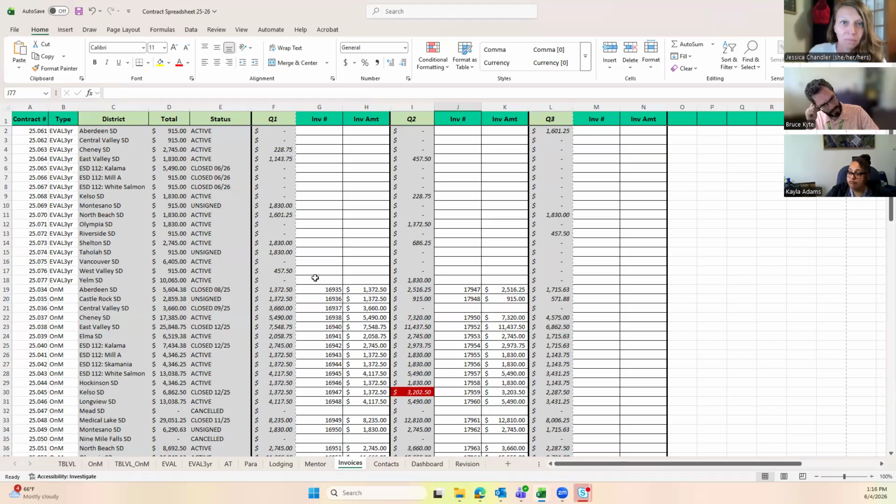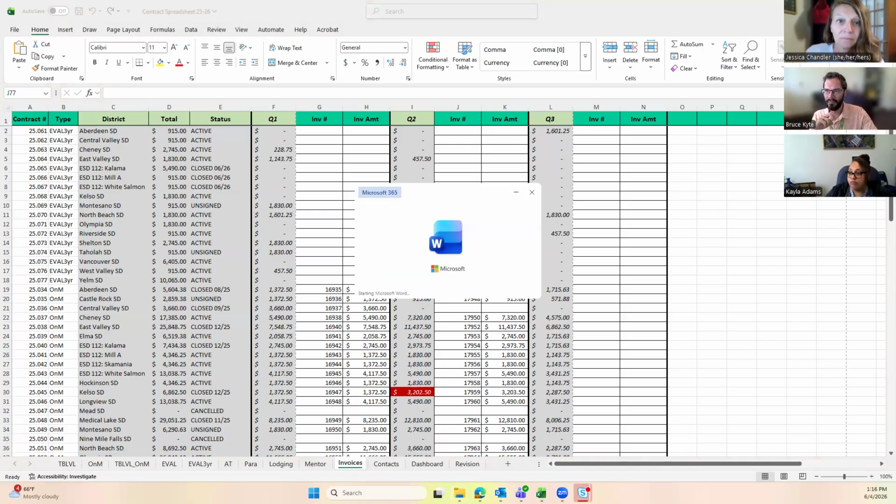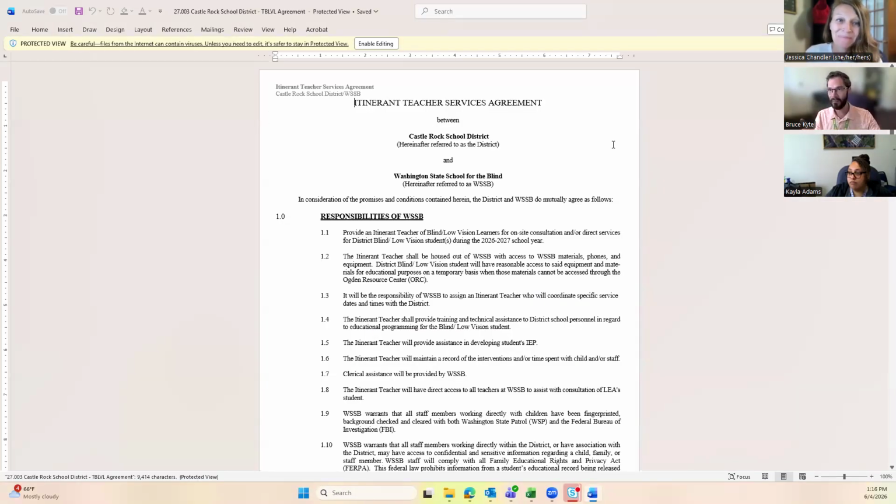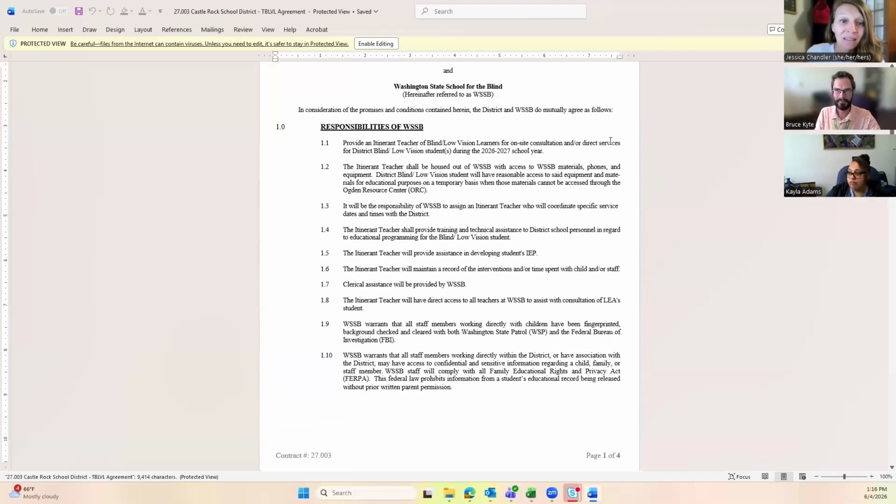Once we generate the contracts, the dollar amounts from here, we just use a template, populate the information from the TBLVL, from the O&M. From those tabs, we populate that information into the contracts. That's done manually because they're multi-page contracts, and trying to do that in Excel would be a nightmare. That'd be harder than doing it manually. Okay. And we're here to try to make things easier. Yeah, it sounds like it.